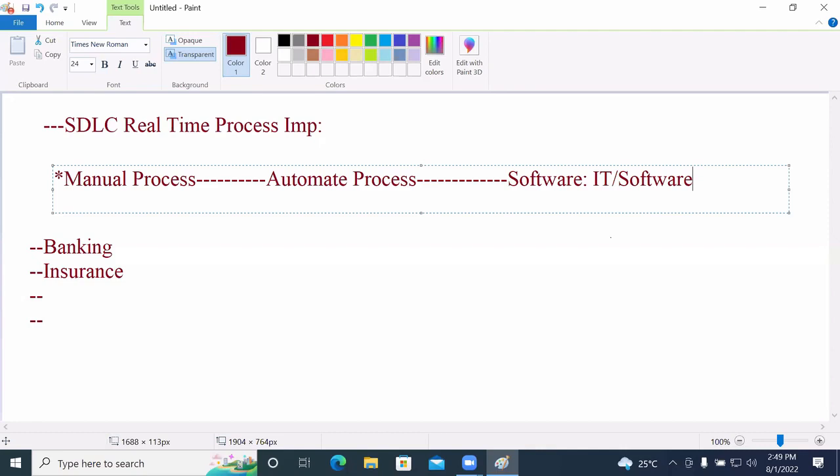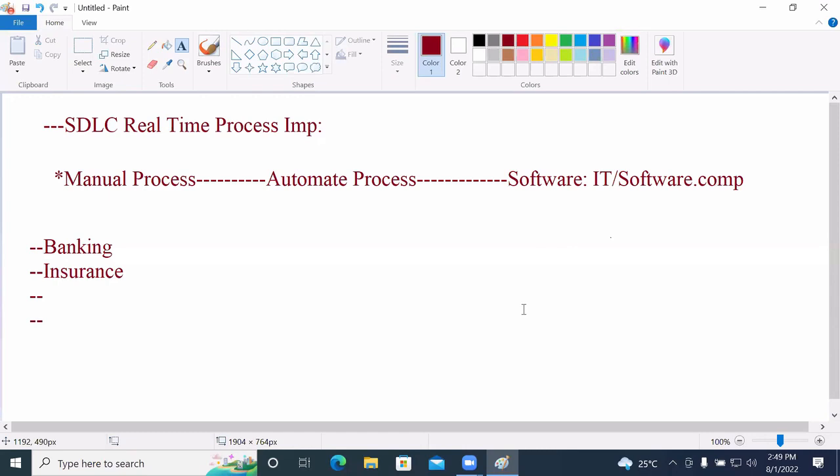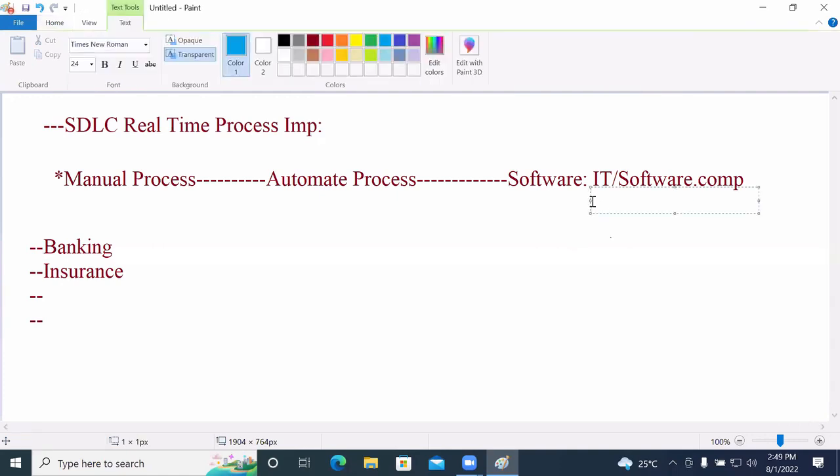From software companies or IT companies, we can get the software. Assume that you are doing a business and, for your business, you require a software, so you started visiting an IT company.